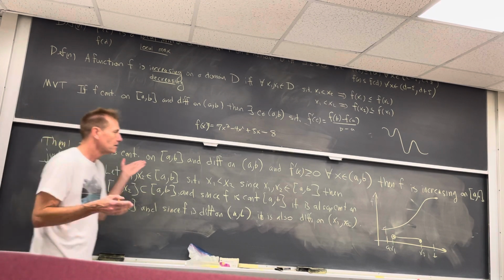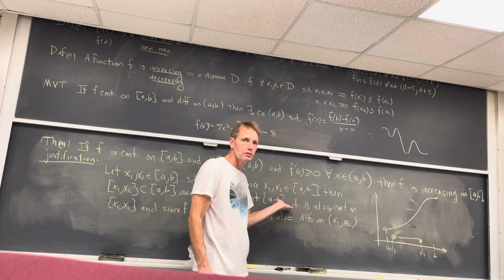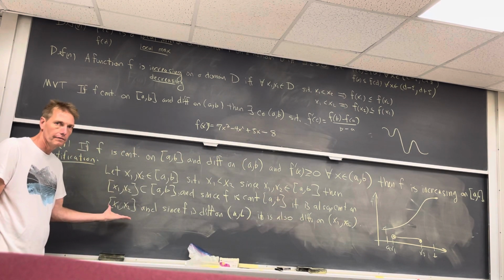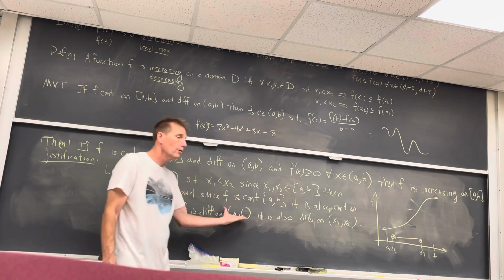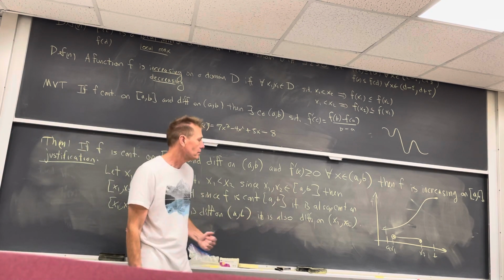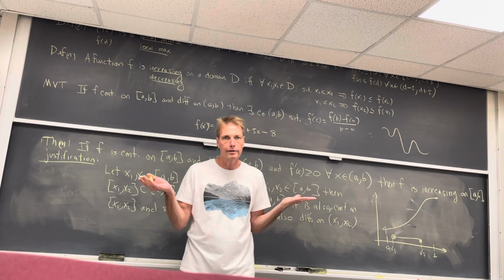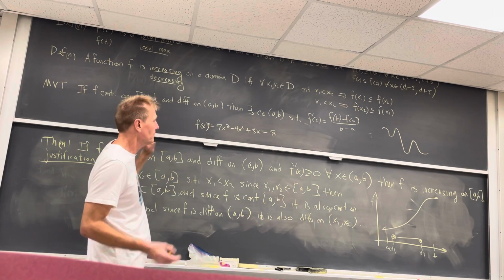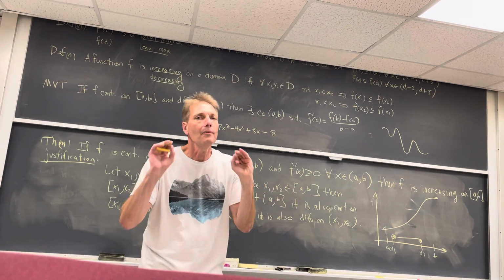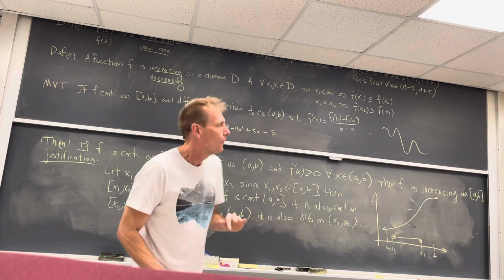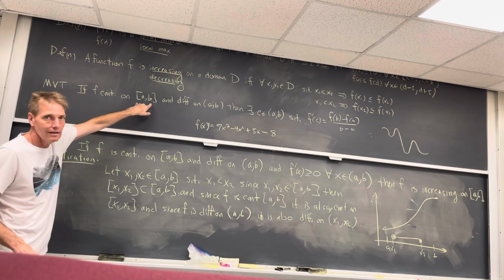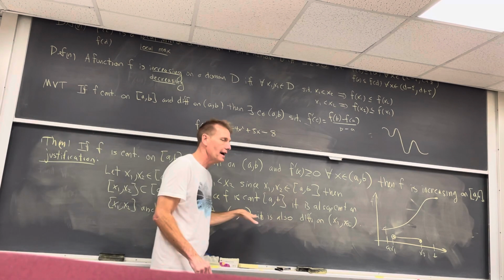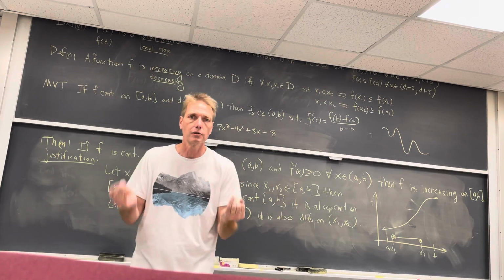And since f is continuous on this closed interval, it's going to be continuous on this closed interval, because this is a subset of the other closed interval. Since it's differentiable on the bigger interval, it's going to be differentiable on the smaller interval. Okay, so now this has set us up to use the mean value theorem, but not with the letters that you think. We're not going to be using the A and the B. The ones that we want to use are the x1 and x2.